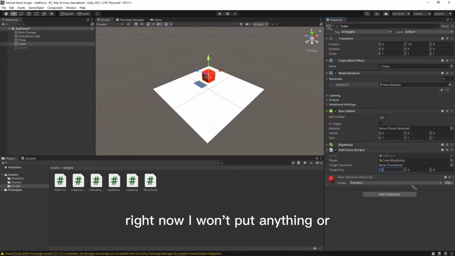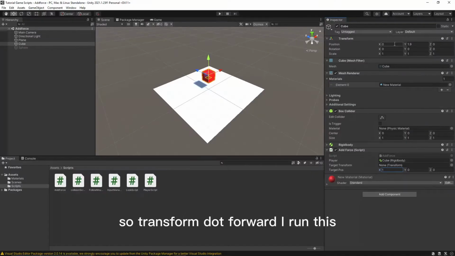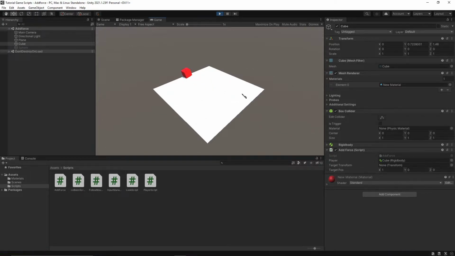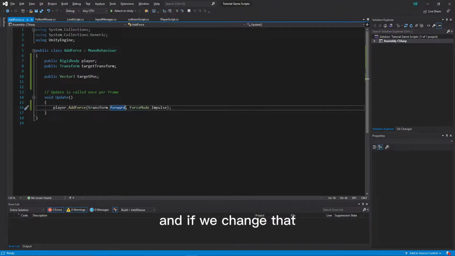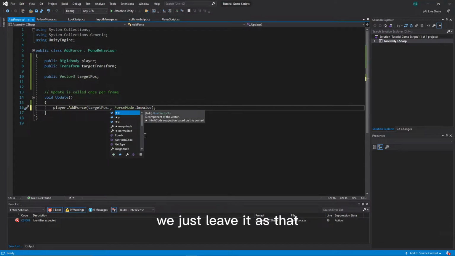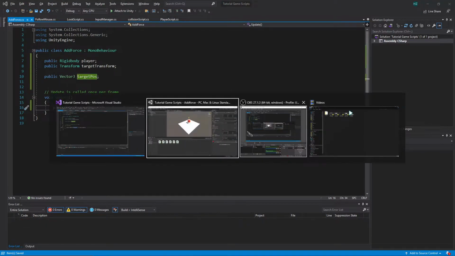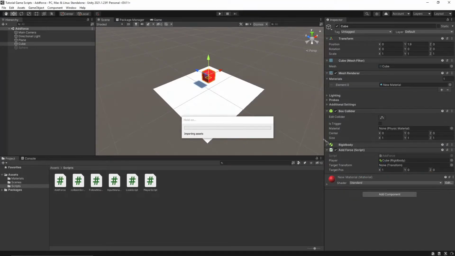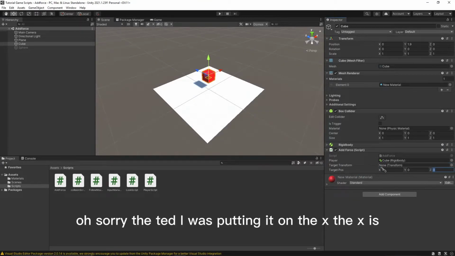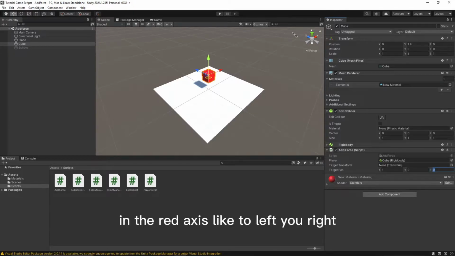So right now, I won't put anything, or it doesn't really matter because right now it's not connected to it. So transform.forward, I run this, and you'll see that it goes in that direction as we predicted. And if we change that to target pose and leave it as that, because it's already applying it in the, oh sorry, the Z, I was putting it on the X. The X is the red axis, like left to right.